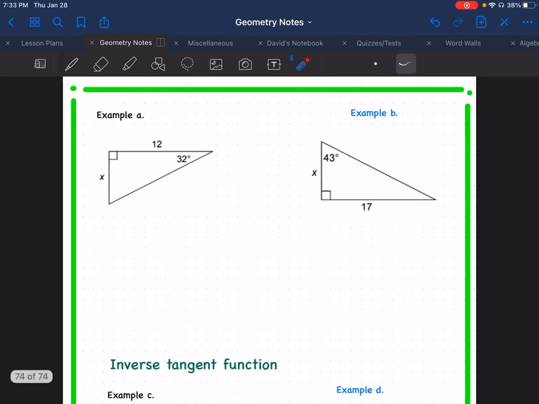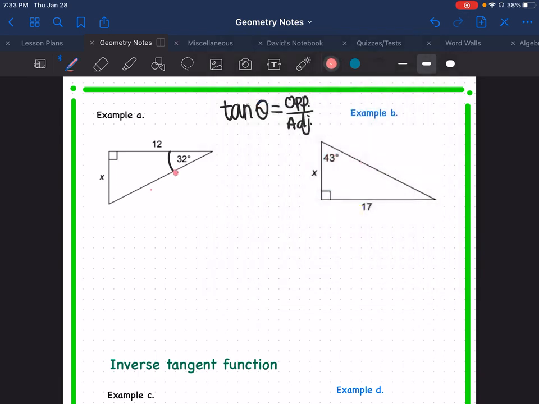All right, let's go ahead and take our practice problems. So here we are. Let's write down the formula because it's on the other page. So tangent of theta equals opposite over adjacent. All right, mark, mark, mark, mark, mark. That's like the best thing that I can tell you to do.